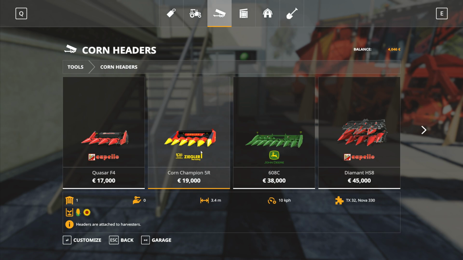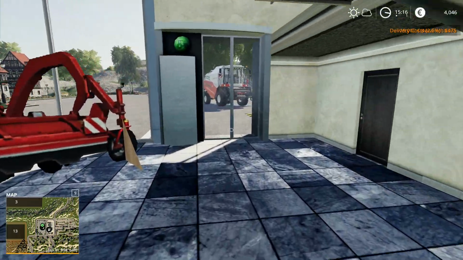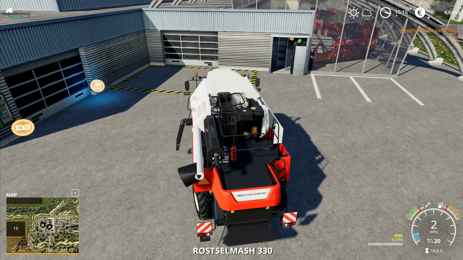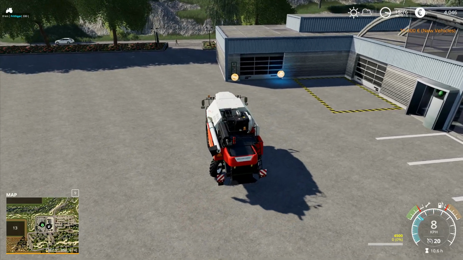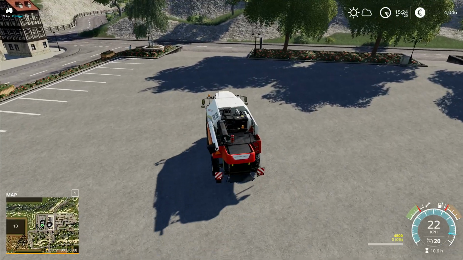I'm going to need another one of those when we're doing our corn harvest. I don't need to worry about it just yet, but when we're actually doing the corn harvest, then I'm going to need a second one. At the moment, we've got the sunflower header, which is absolutely fine.